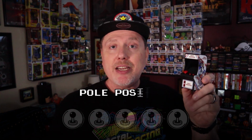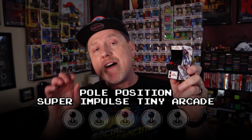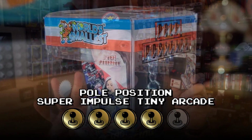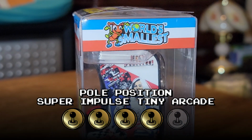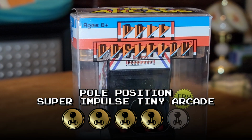So what else can I do? I give this little Pole Position tiny arcade from Super Impulse 4 tokens out of 5. I might have even gone an extra quarter or half token if this had high score saving, but that's a trivial item and not even really worth nitpicking. If you're looking for some handheld Pole Position, you're not going to go wrong with this tiny arcade from Super Impulse.